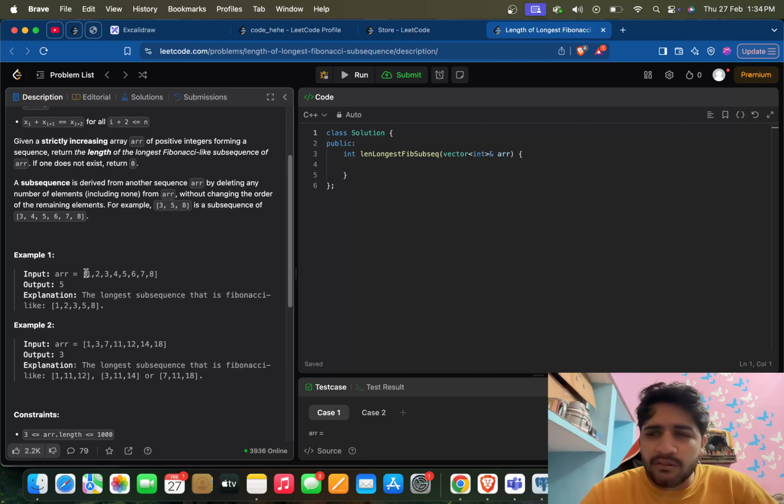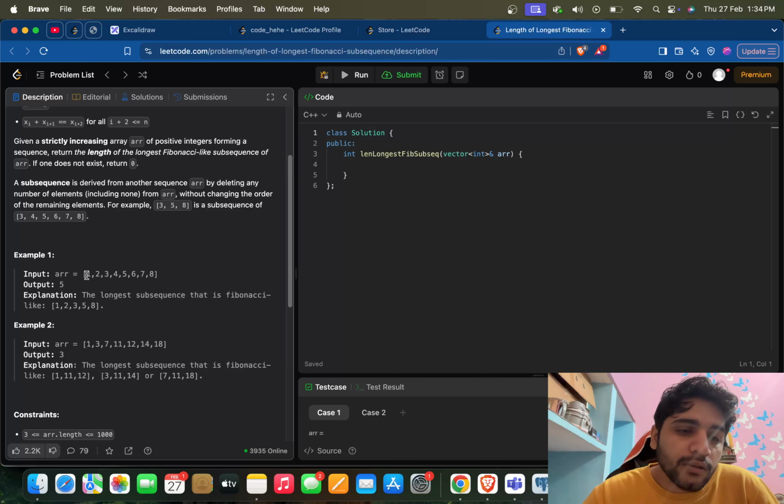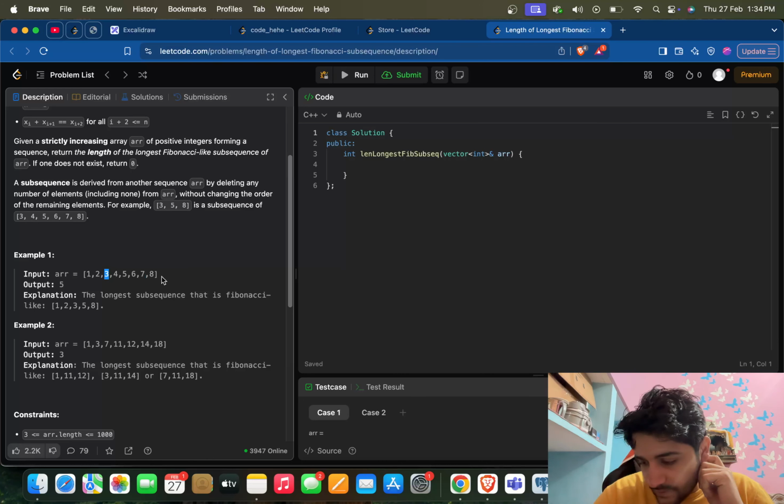We can optimize it somehow. We have one element and we have the second element, and we need to find the sum of these. So if we store these elements in a hash map, we won't have to search for it; we'll just check whether the sum exists.